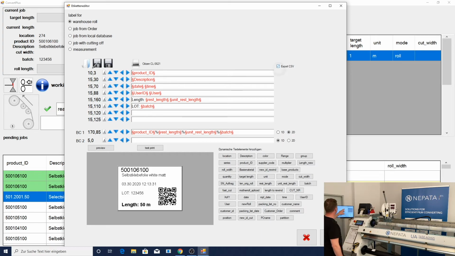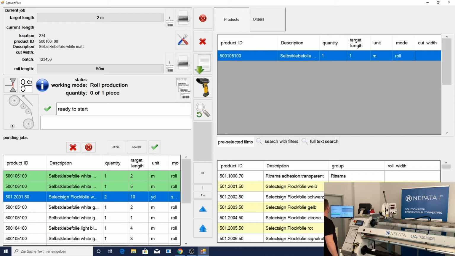And then another feature is that you can export the label also as a CSV file. So in case you don't want to create the actual label, because, for example, you have a different label printing system in your logistics, you can simply use that data to be exported as a CSV file to a certain folder, and then you can use this data as a trigger for some other label to be printed elsewhere. So this is just an option that you have.